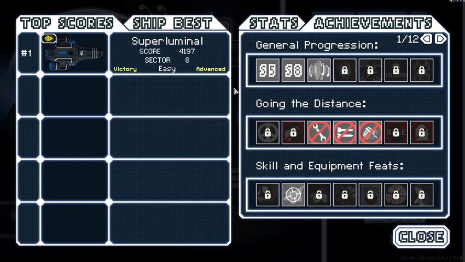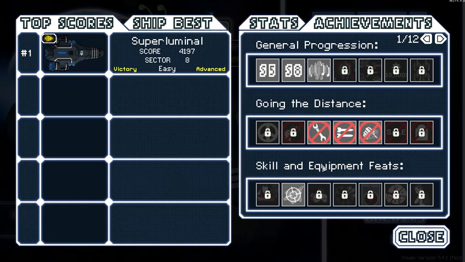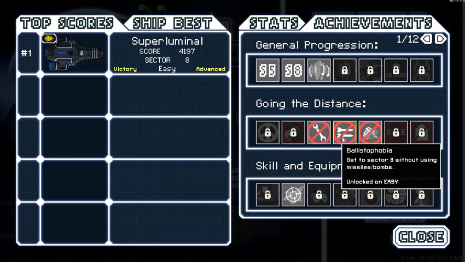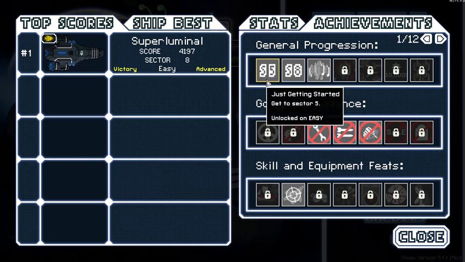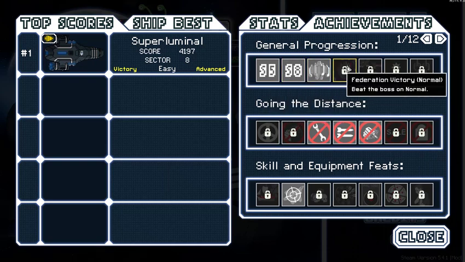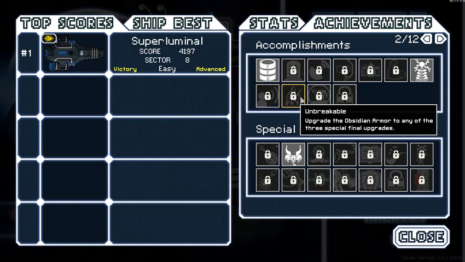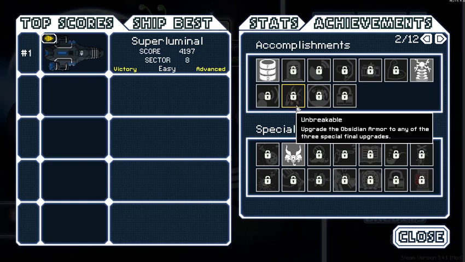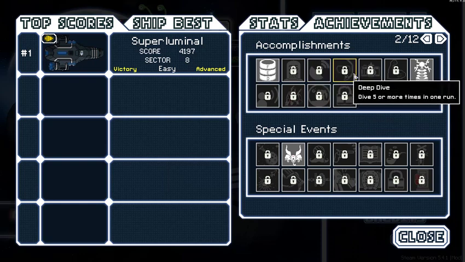Stats, achievements. I'm kind of curious about the achievements that I get. Evade 5 shots in a row with a fully powered upgrade engine. Oh, yeah, that's pretty cool. Technophobia about using drones, about using bombs, about repairing. Okay, get to Sector 5 about repairing in a store. Wait, I did that? Huh. And wait, upgrade the obsidian armor to any 3. Once more into the breach. Laundry to do. Wow, there's some weird ones.